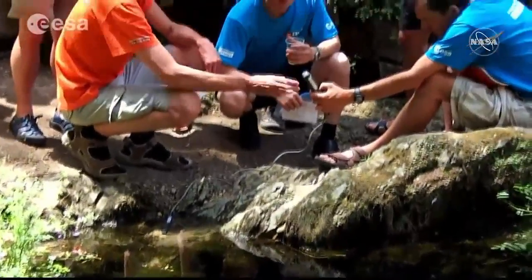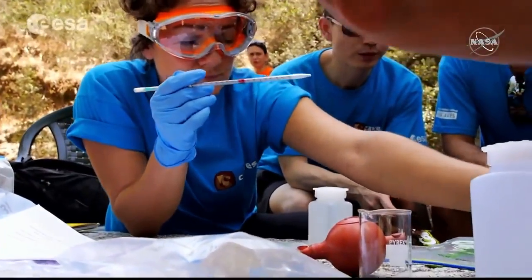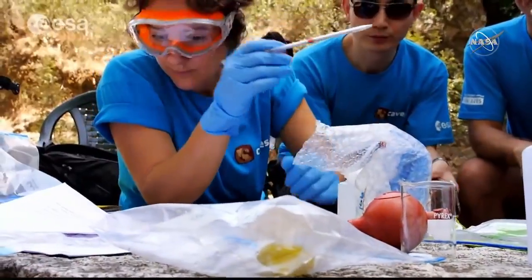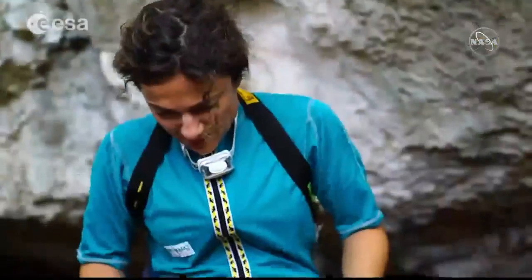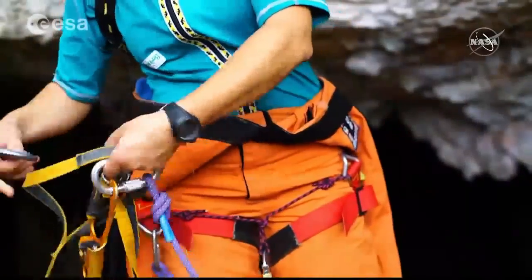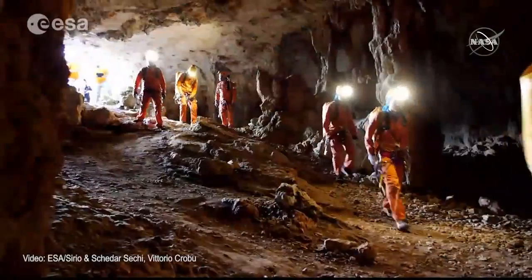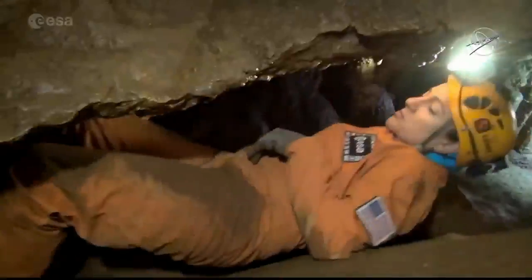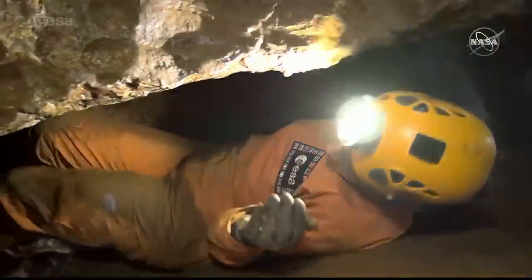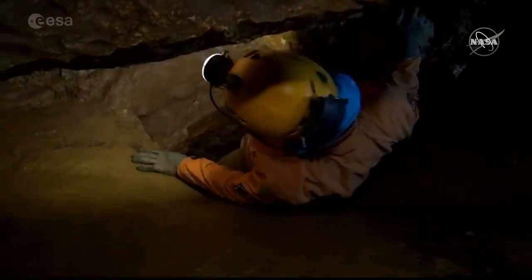One of the things that we use for training for spaceflight for astronauts from all of our partner agencies is training in analogs. So if you try to think, what are useful training platforms on the Earth? How do we replicate all of the characteristics of a space mission? One of the analogs that the European Space Agency developed is called CAVES, and it's a technical caving mission. So the CAVES training mission was in this very extraordinary cave in Sardinia. So you would sometimes be crawling through a hole that when you see it in the distance, you don't think there's no way that you could even fit through that.